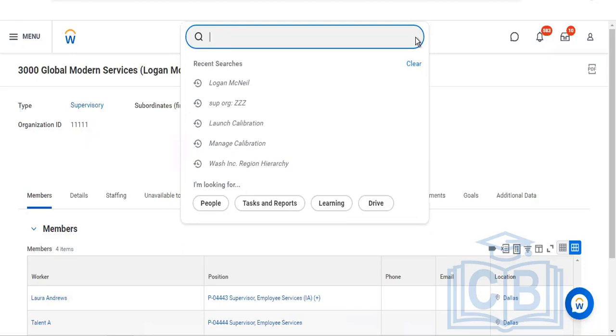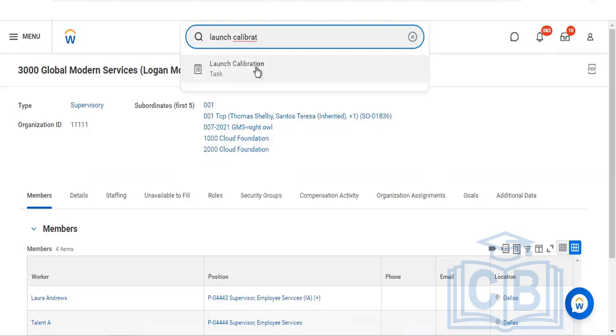I will show you how that will work. Whenever you are going to create any custom organization, how can you run it? Mainly, a report will be created, and from there you'll be able to define for which organization you want to check, whether it's a custom organization or any other supervisory organization that you want to consider. I will show you in this launch calibration.